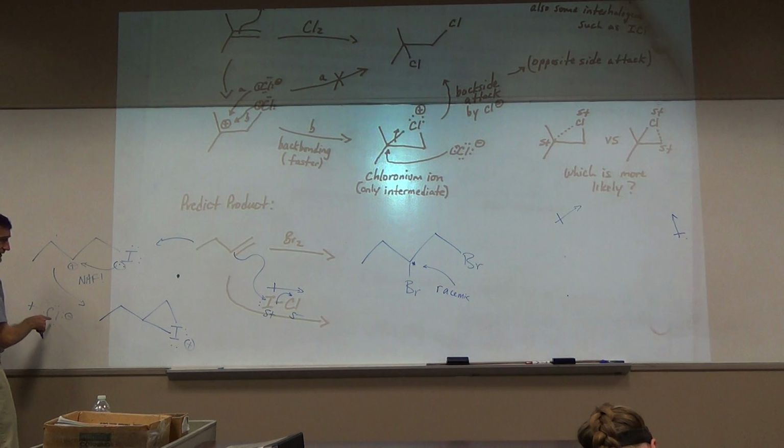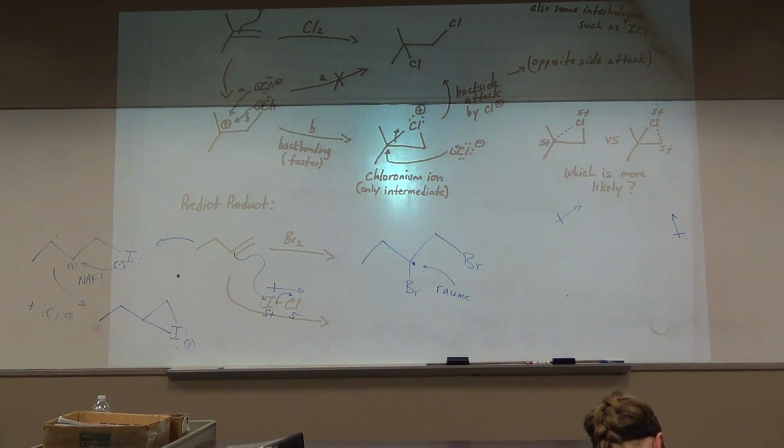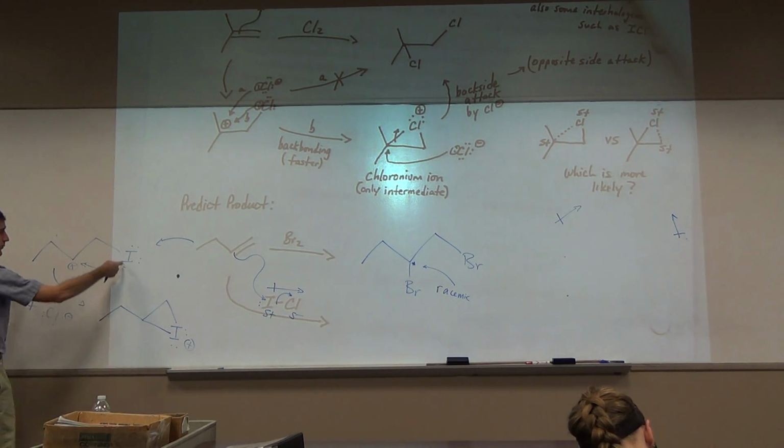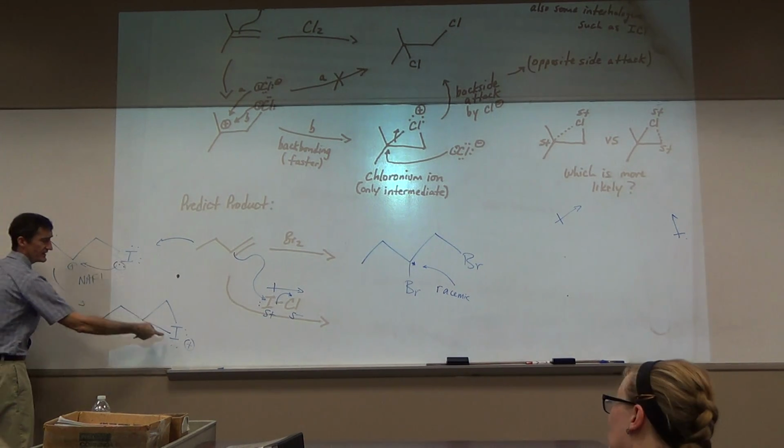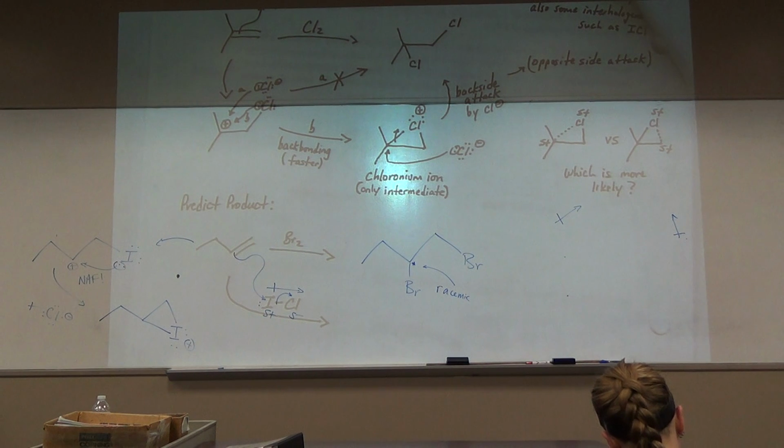Now, this will form, but it's not that stable. It's a strained, three-membered ring. The halogen, which typically is electronegative, has a positive charge. Halogens want to be negative. That thing is not a happy camper. You might ask, well, why did it even form? Why did this even back bond if we don't want to form a three-membered ring and if the iodine doesn't want to become positive? Why did you do that then? Does anybody have an answer for that?